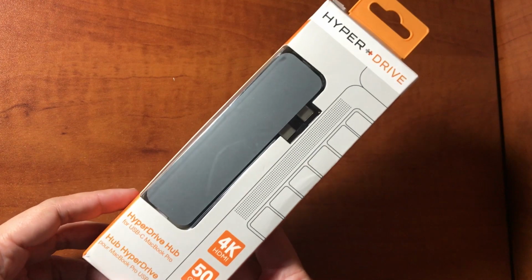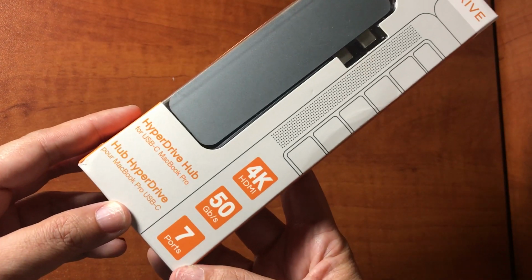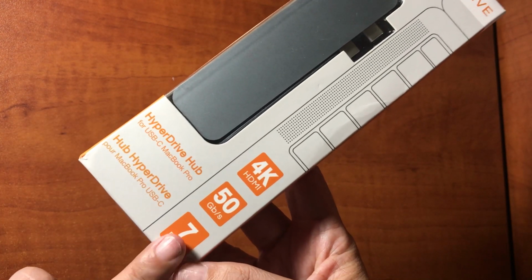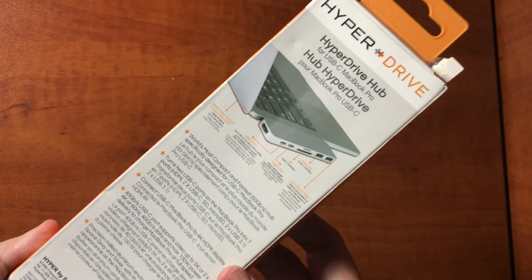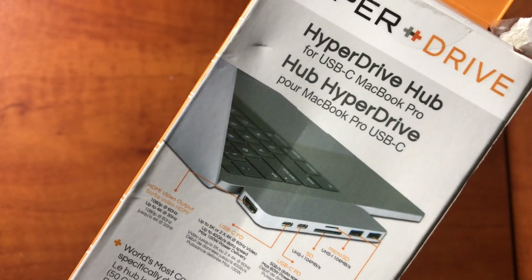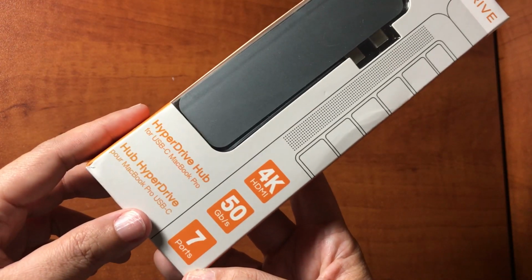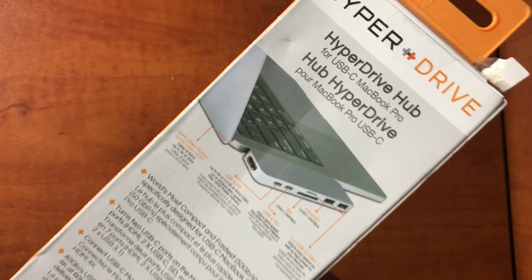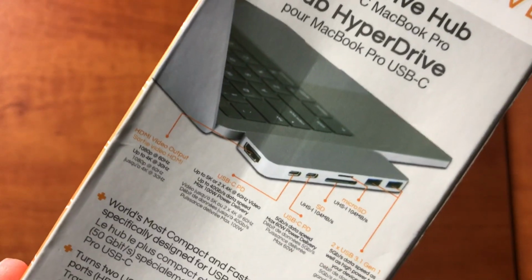This is just going to be a short video because I just want to share with you my thoughts on this little thing that I have been using since December. This is the 7-port Hyperdrive hub for the USB-C MacBook Pro 2017 models. I have the 15-inch one in space gray with the touch bar, so I purchased the space gray variant of the Hyperdrive. The Hyperdrive is also made of aluminum and is also in space gray.